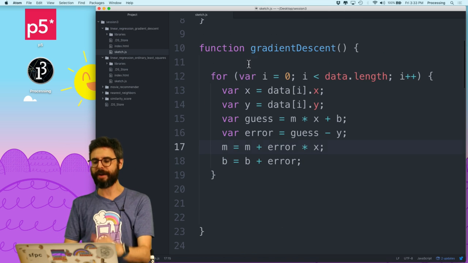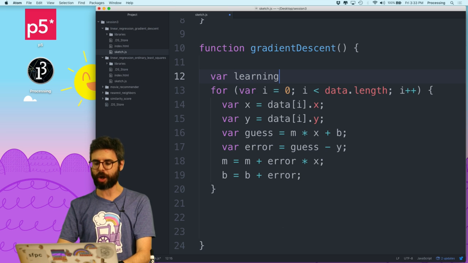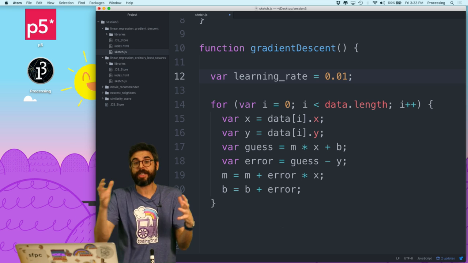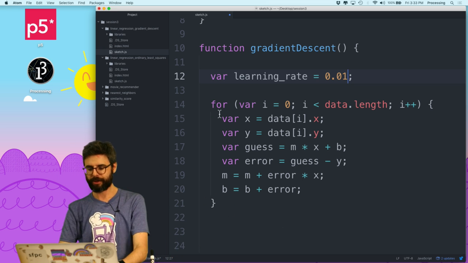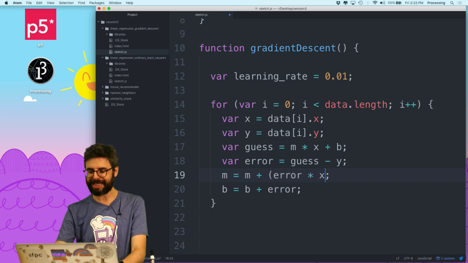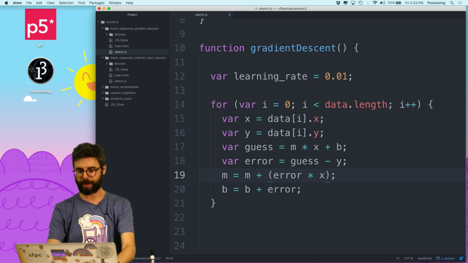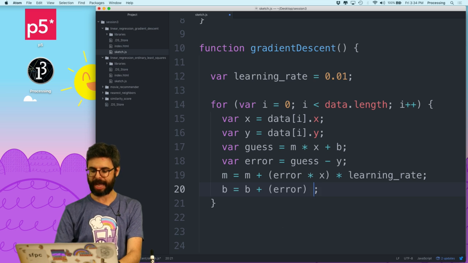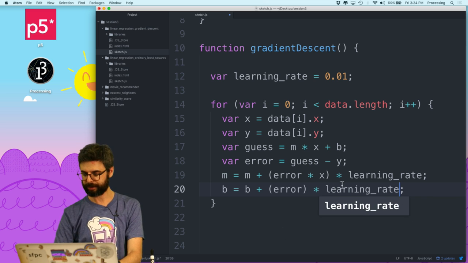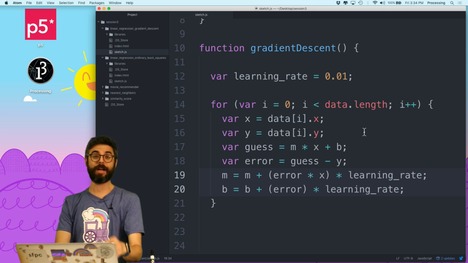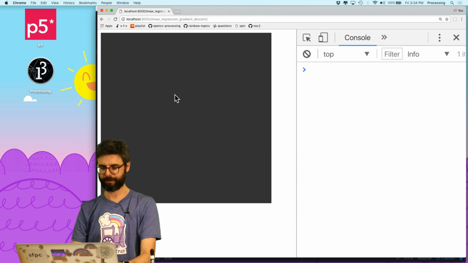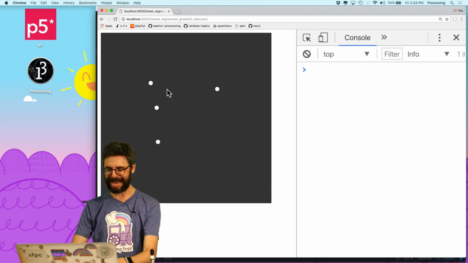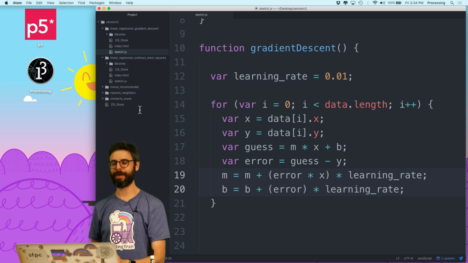And so that is where a variable, sometimes called alpha, but most commonly called learning rate, comes in. So I could have a variable called learning rate. Usually this is a small number, something to really reduce the size of that error. So in this case, I would say, let me take this change in the value of the slope and multiply it by the learning rate. And let me take this for B and multiply it by the learning rate. Okay, so now I'm going to try this again with a learning rate of 0.001. Hey, that doesn't look right. Come back to me. Okay, so let's think about what might be wrong.